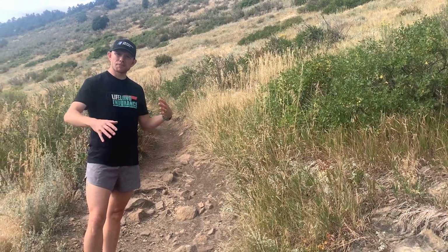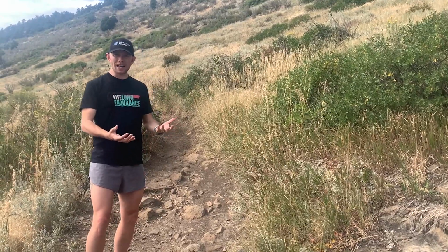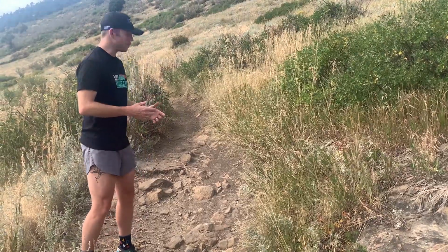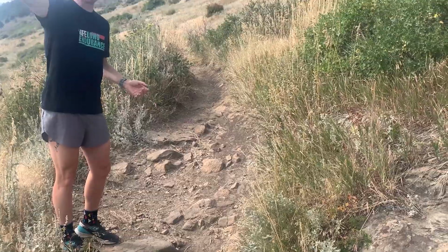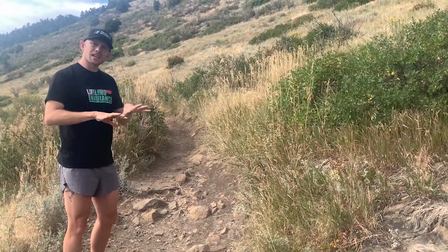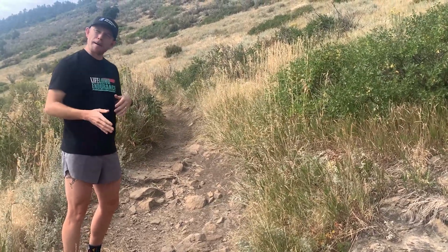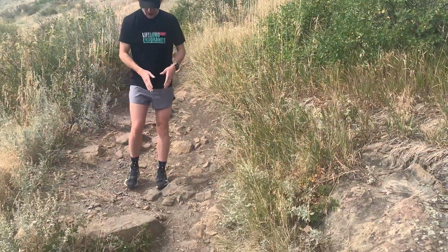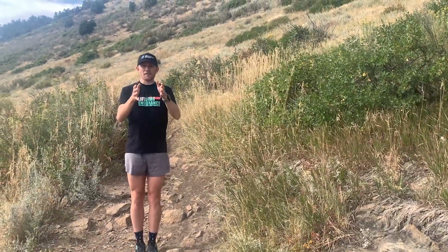All right, so let's put all these different pieces together. We talked about line of sight, we talked about body position, and we talked about finding a line. Now, if you guys look behind me, you'll notice that there's a little bit of a rock garden here. This extends for about another 200 yards down this trail. What you're gonna constantly have to be doing is thinking about picking up your feet while defining that path down the trail. If I'm looking straight down right here, I can't pick out the rocks that are gonna be right in front of me. So I still need to have my eyes up.